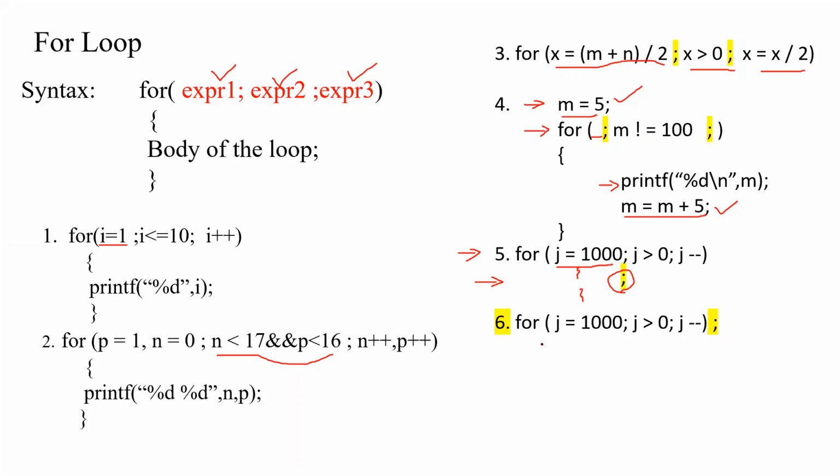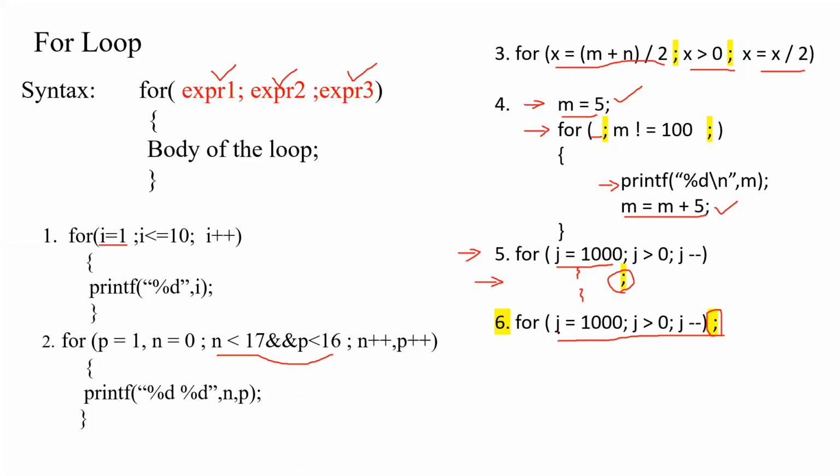And after that, we have one more thing in which we are mentioning the semicolon just after the bracket. So here also for the for loop, what is the error in this line? You know that the semicolon is not to be kept at the end of the for loop, and it will not be caught as an error by the compiler. That is a problem. If you put a semicolon at the end of any of the looping statements, it will not be caught as an error. But the only thing is, we will not be getting the expected output.